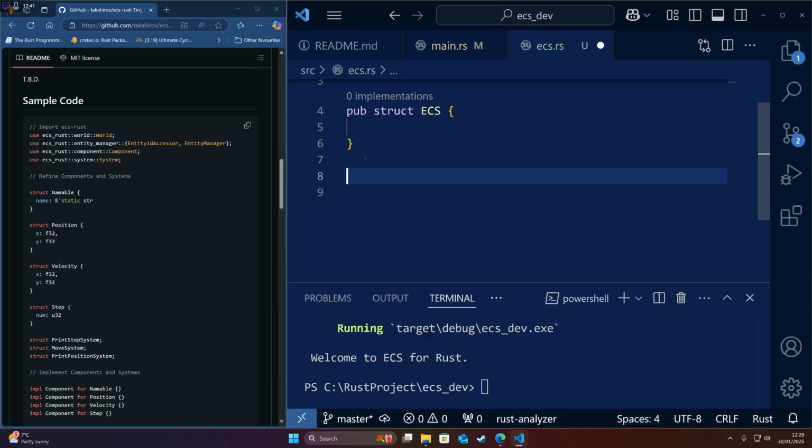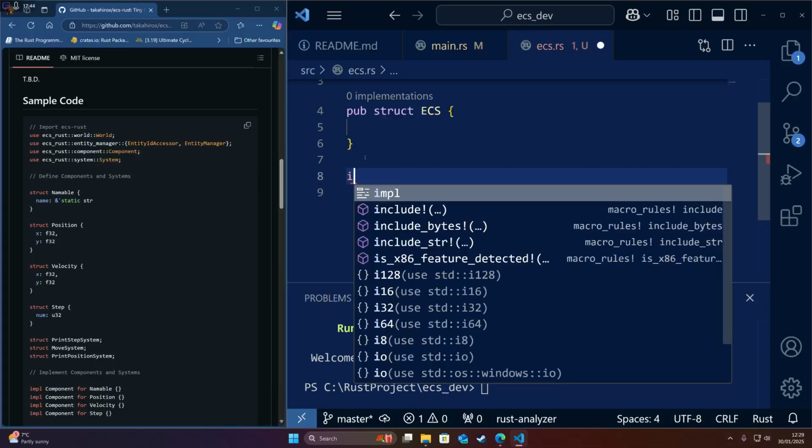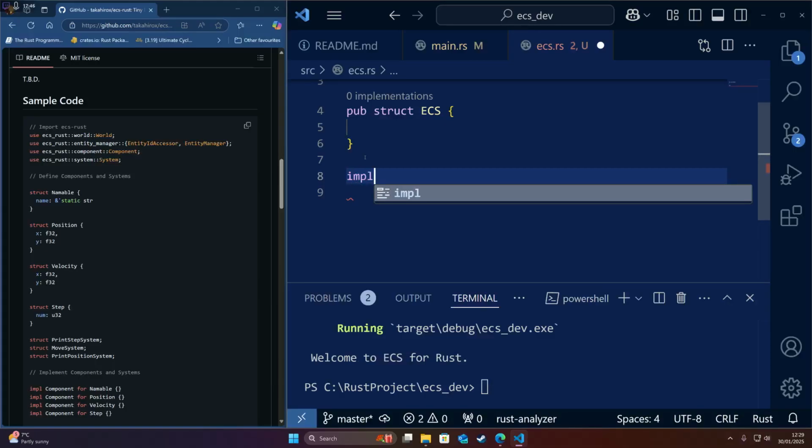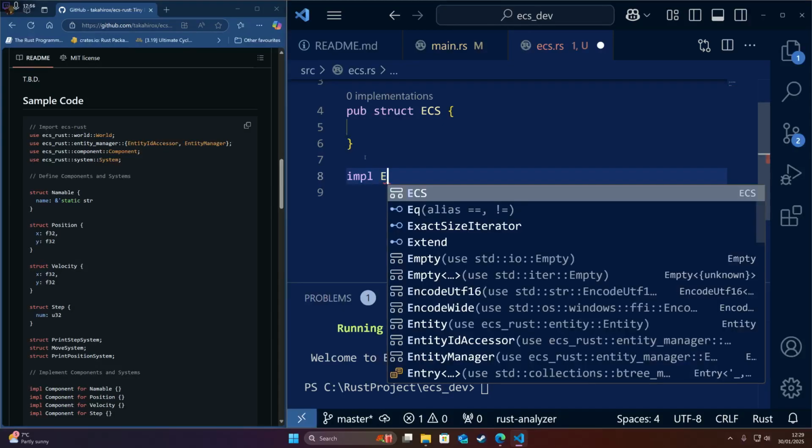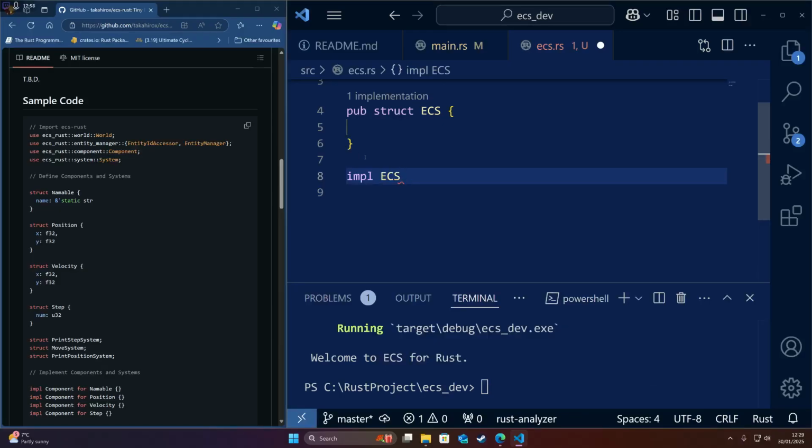We can then implement it. ECS. There we go. Do I need anything else? Don't know. Okay, we'll implement an ECS.